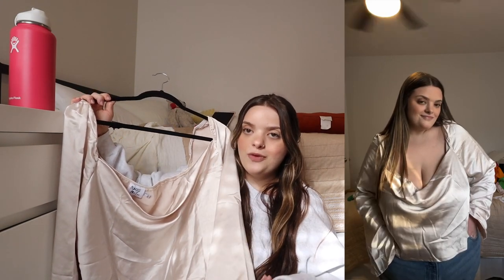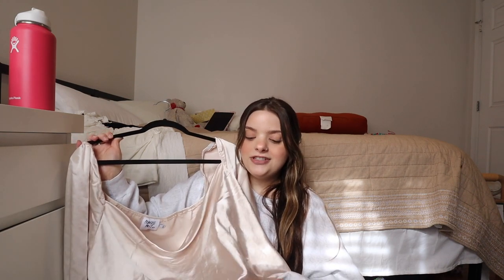Next up I have this silk champagne-colored top — I'm obsessed with the color and that silky fabric. It's cropped with a little cowl neck detail. The only issue is it's a little too big on me, so it keeps falling off my shoulders. I'd definitely size down in this one — if you're a size 18/20, I'd go down from your normal size because this runs big. Either way, I'm absolutely obsessed with this top; I just wish it fit me better. It's so cute, especially paired with that black skirt I just showed, or dressed up with jeans.